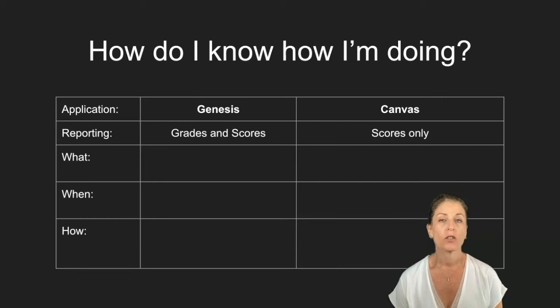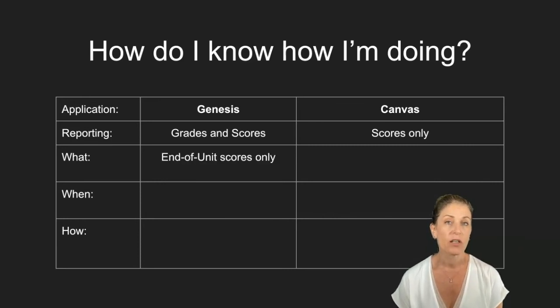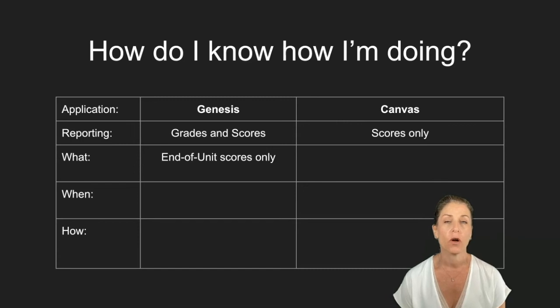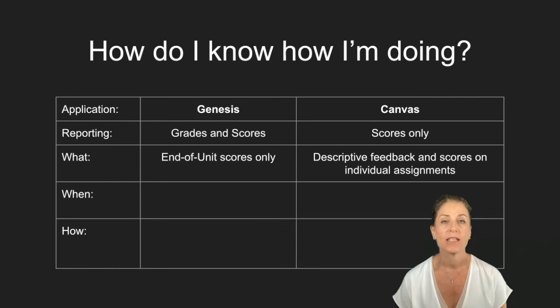Canvas is what we use for our learning management system. It's most commonly used by individual teachers like myself to provide access to lesson materials and assignments and scoring of those assignments. I use Genesis to communicate student scores at the end of each unit. Therefore, scores on Genesis will not change until the end of that unit. At that point, all previous scores will be replaced by updated results. On Canvas, I will post descriptive feedback and scores for all individual assessments that I collect. Grades will only be posted on Genesis as mandated by the district administration, primarily at the end of each semester. However, updated scores will be posted within a week of the end of a unit.